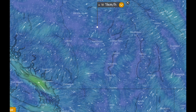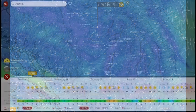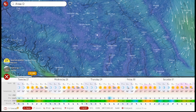Let's go up to the Bonaparte for a forecast currently coming from the west at 1 kilometer an hour. That's insignificant. Looking at changing wind direction throughout the day, gusts about 20 kilometers an hour, normally sitting at 5 kilometers an hour, but changing every couple hours or so. I'm seeing wind direction coming from the east, and then the southeast, then the west, then coming down from the north again. Not very strong, but variable wind direction.